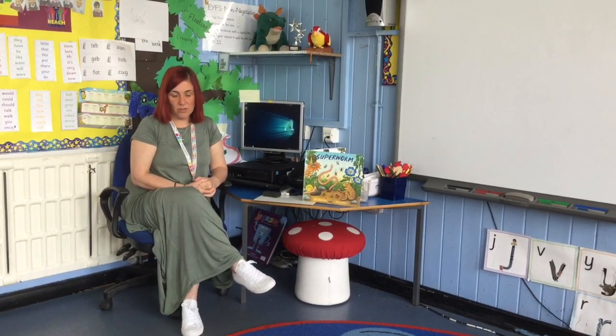Shortly before lunch, we will then ask the children to help tidy away the environment. It's important that the children learn to respect the resources that we have set out. The children are actively encouraged in small groups to find a certain area, possibly we might allocate certain areas, and in small groups they will be asked to go and help tidy that section away. Once we've tidied up, we then come in and the children are asked to wash their hands.